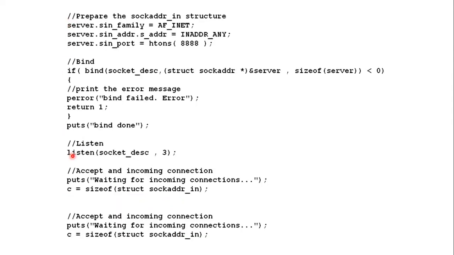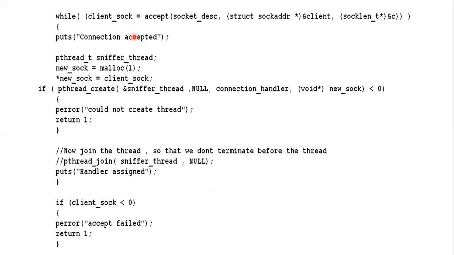Let's say after the listen function, the server goes into listen mode, and on some other machine there is a client program which we haven't seen yet. That client program is trying to connect with the server, and consider that the connection request has reached. Now what you have to do is accept: the server has to accept that request. What does the accept function do?